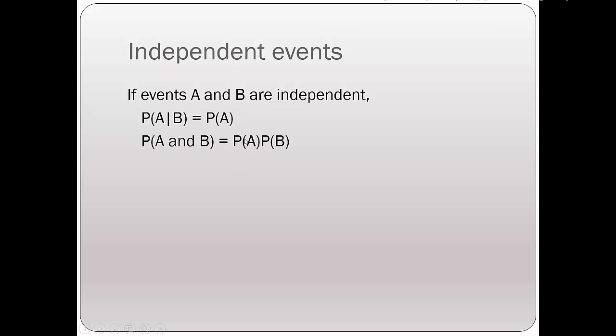These individual probabilities are also called marginal probabilities. So if you multiply the marginal probabilities and check it against the joint probability, and they are the same, then the two events are said to be independent. If you want to say this the other way around, if you already knew that A and B are independent, then you can compute the probability of the intersection, or the joint probability, by multiplying the probability of A and the probability of B.